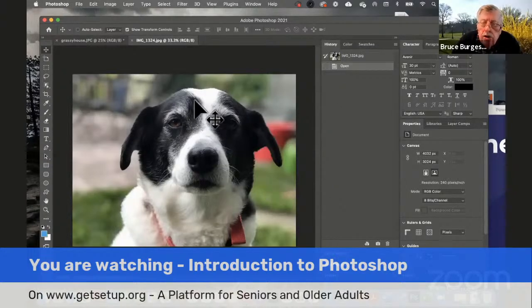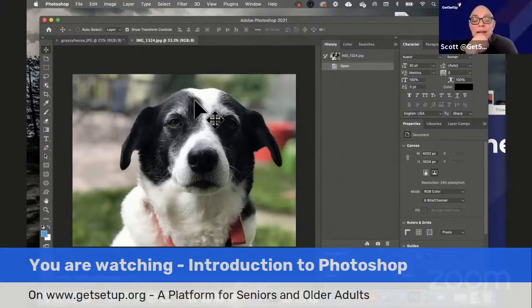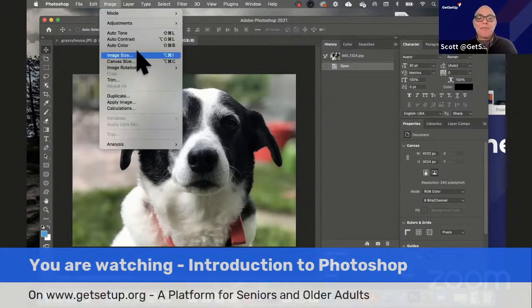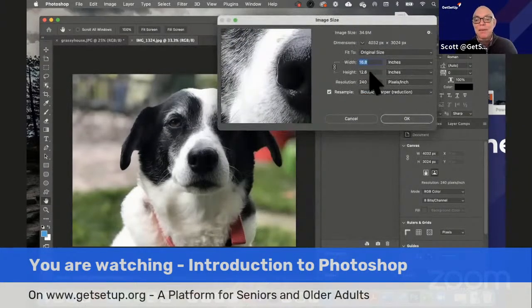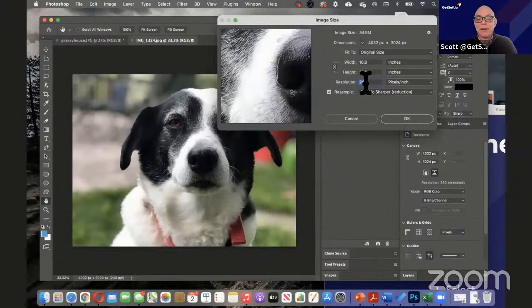Scott, can you change the PPI of a picture? Can you change it once it's done? You can sometimes, but it's a stretch to take it from 72 to 300. But I could easily take this, and in fact, I've done this before. I can take the image size and just type in 300 here.